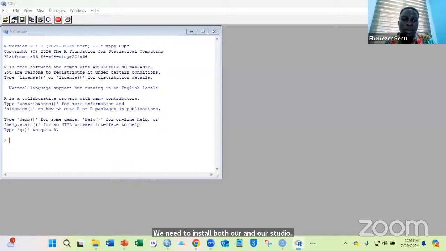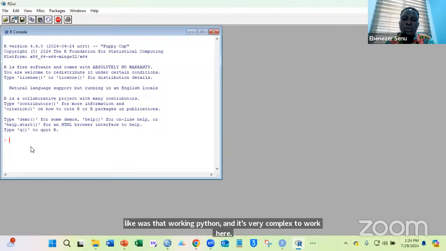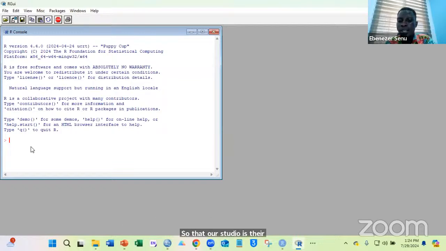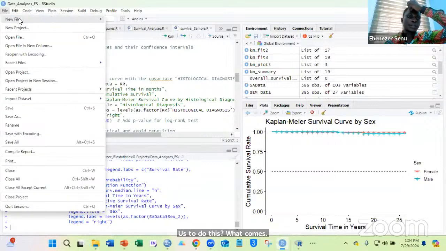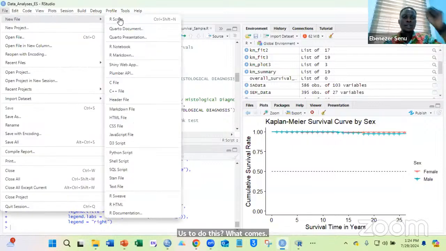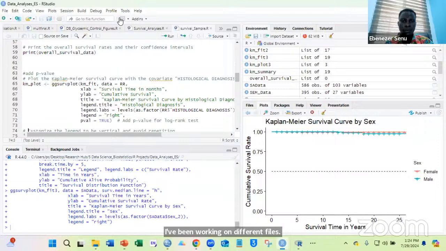Because base R itself, like those that work in Python and the rest, is very complex to work with. So RStudio is the secondary user interface that provides us with an easy way to work. So when you open RStudio, this is what comes. I've been working on different files.